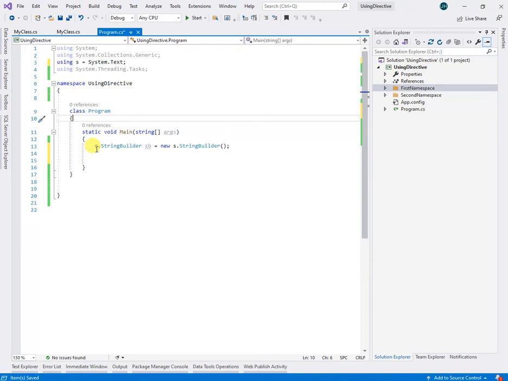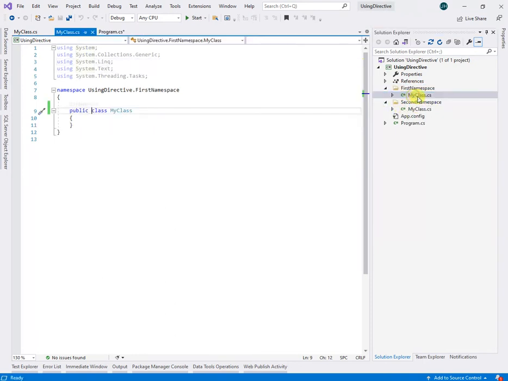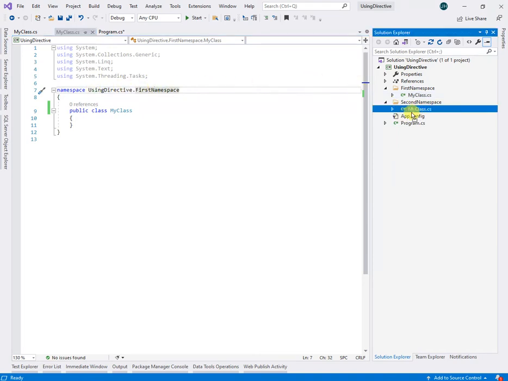Let me consider a real example of how you can use aliases. In the interest of time, I've already created two classes, both named MyClass, but the first one is in the UsingDirective.FirstNamespace, and the second one is in UsingDirective.SecondNamespace.